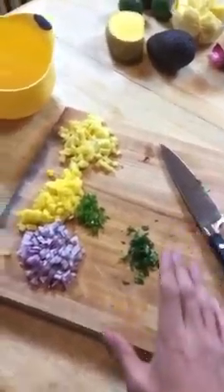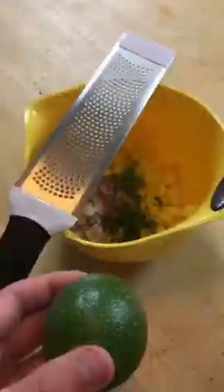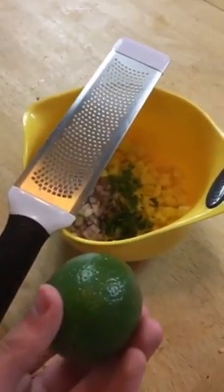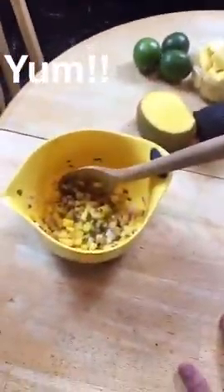I'm back inside. I've chopped my cilantro and now we're going to add it all into a bowl. Now I'm going to add in some lime zest and lime juice. I also added some salt and pepper and now we're going to mix. That looks so good. Let's put this off to the side and we're going to start our fish.